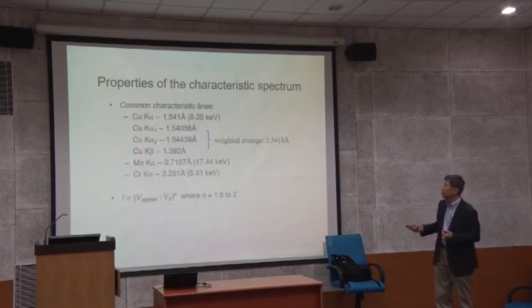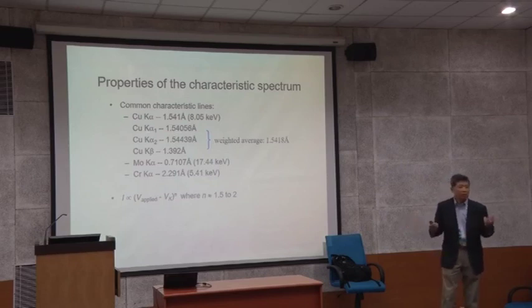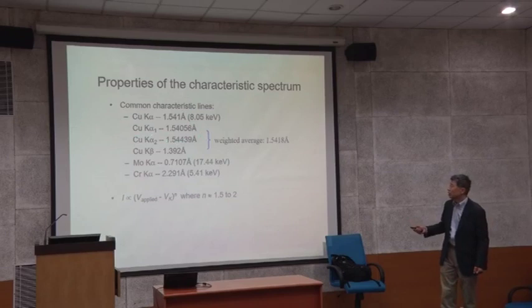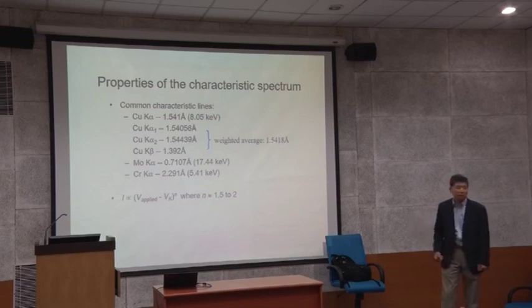So you have those wavelengths here. Clearly you can see that the K alpha line is roughly 1.54 angstrom, but you can separate these two, K alpha 1 and K alpha 2. So we can use a monochromator to separate this 100%, keep that one, and remove this. Or you don't use a monochromator, and you get the weighted average wavelength.